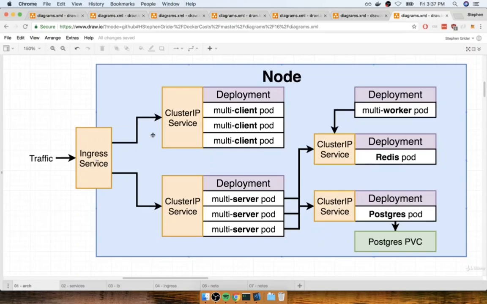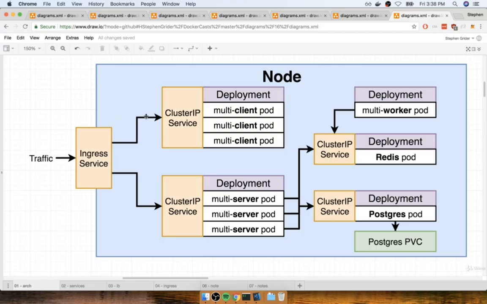All right, my friends, we're almost done with doing our local setup of Kubernetes. We've set up our deployments, we've got the cluster IPs, our persistent volumes, secrets, environment variables, the whole shebang. The very last thing we have to do is somehow allow traffic to get into our application.